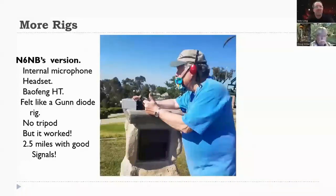N6NB, Wayne built a box, really simple. He just got a regular box and put it all in there, including the microphone. He had a little electret microphone he poked up out of the top, and used a headset microphone boom set. That's really pretty sketchy, I said to myself, until it worked. It worked really well. 2.5 miles, no problem.